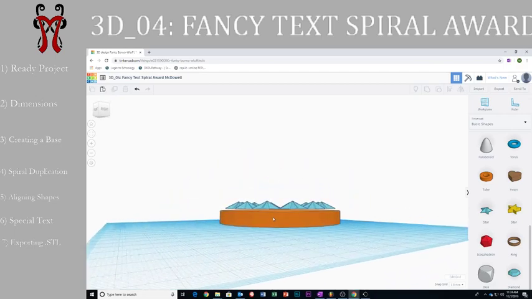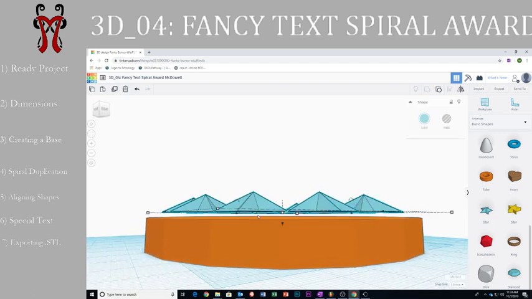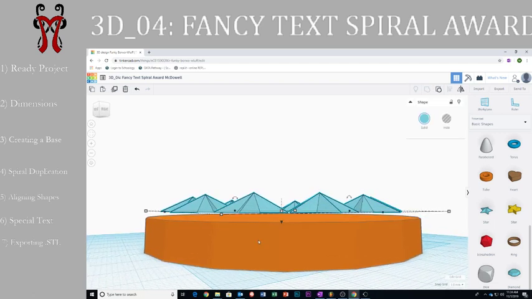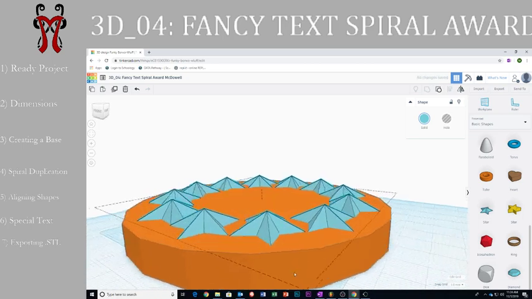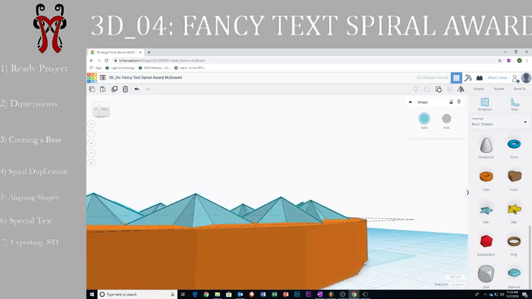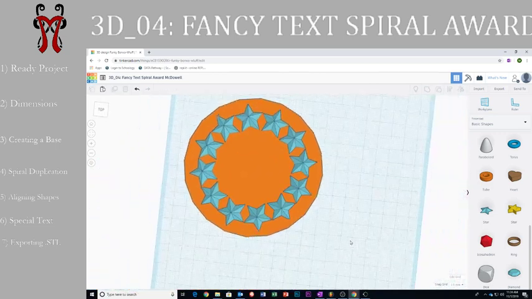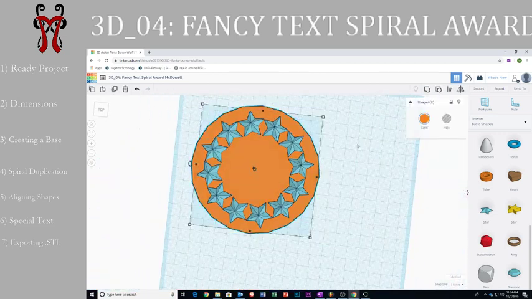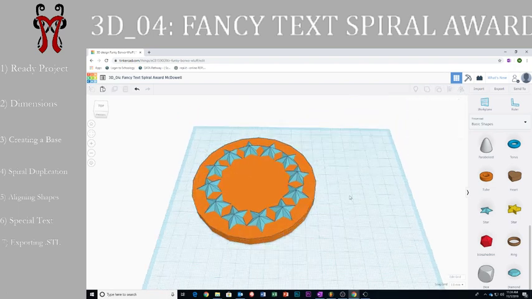Make sure that if you look at your object from the side, that you don't have anything floating. If it's floating, then it won't be able to print right. So I'm going to have to move this down just a little bit, make sure that it actually attaches to my object. There we go. That looks good. All right, so we've duplicated a circle of objects. You can choose what kind of circle you would like to make. I'm going to go ahead and make sure that these are aligned properly. Looks like we're good. It's perfectly in the middle.